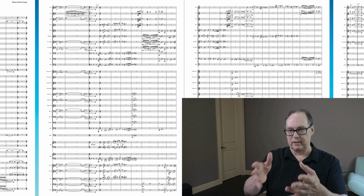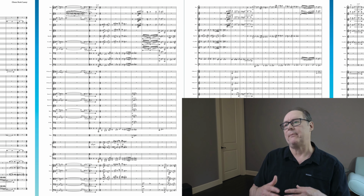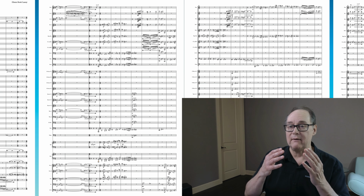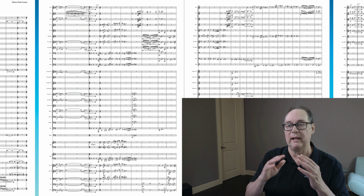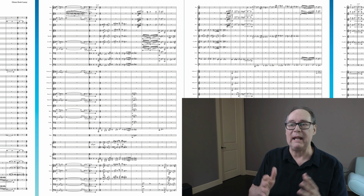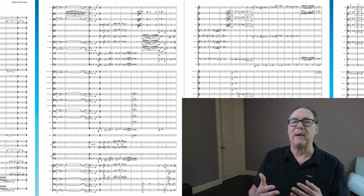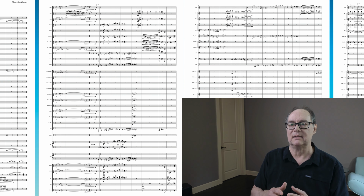Looking back on this short section that we just went over, it's interesting how many steps had to be considered to get to this point, from what transposition to use to have our instruments that represent our character be heard in their best ranges, to what accompaniment to play to support that melody. There's just a lot of things to think about as you're going to do this, as you search for the sound for the piece.